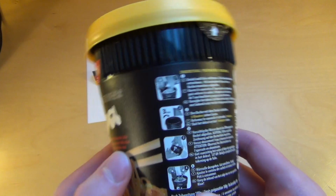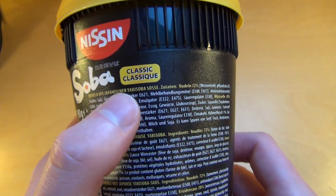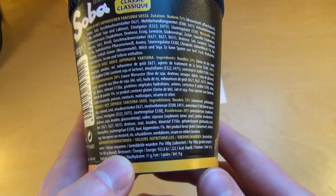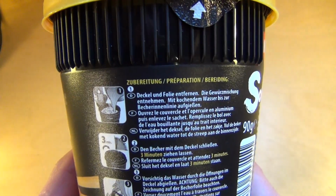Classic means like the traditional Japanese yakisoba sauce will be used. There's no English on the package, sorry for that, guys. But I can tell you the directions.